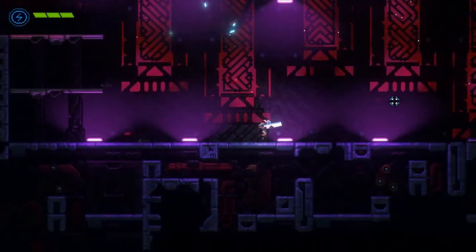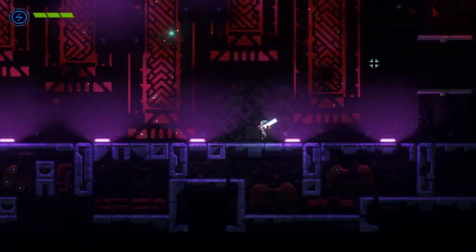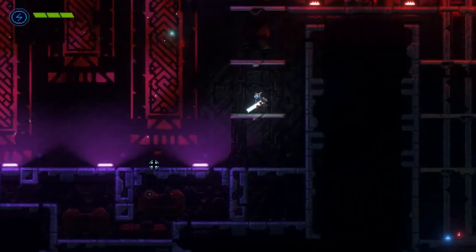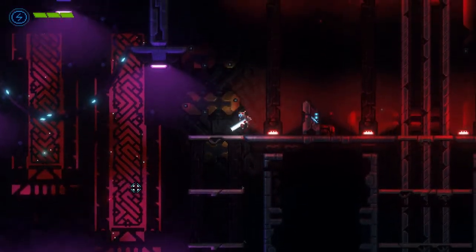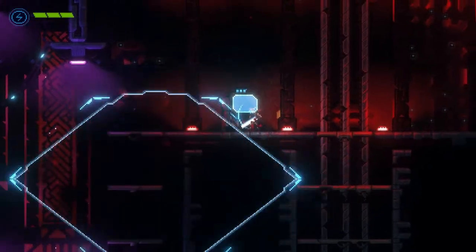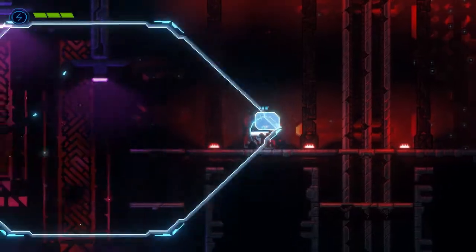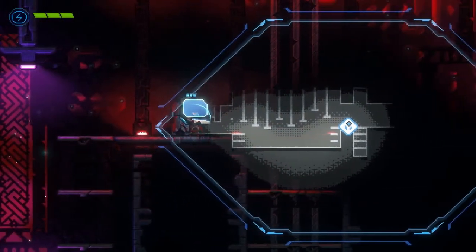So there should be some enemies around here somewhere. At some point we're going to come across them. There we go. What was that? Can I interact with that? So that's my map.